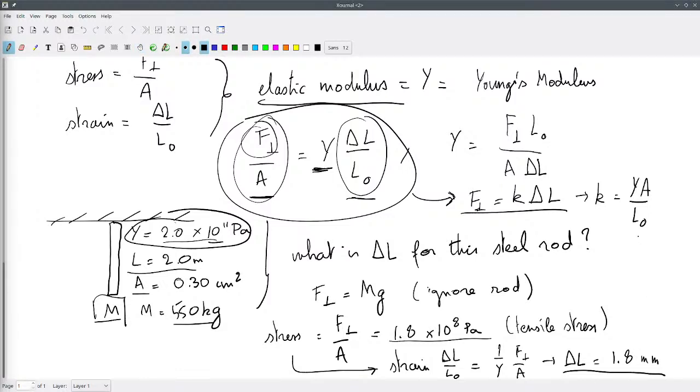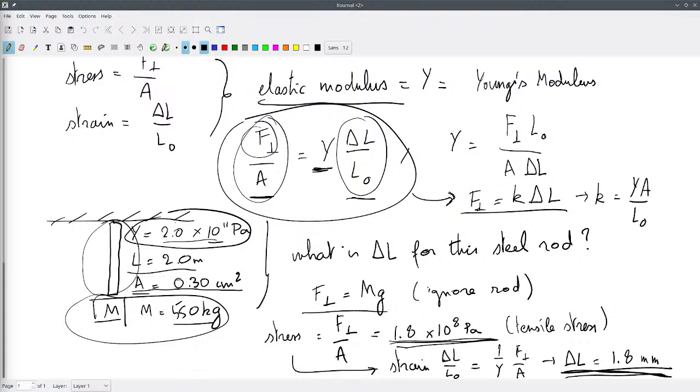And obviously, one of the things we can also do is look at this equation and now say, well, if we wanted this rod to not change its length by 2 millimeters, how would we avoid that? Well, one of the things we can do is increase the cross-sectional area. If we increase the cross-sectional area for the same mass and force that is applied, we'll now get a smaller stress. If we get a smaller stress, that will give us a smaller strain. So an increased cross-sectional area gives us a smaller deformation.